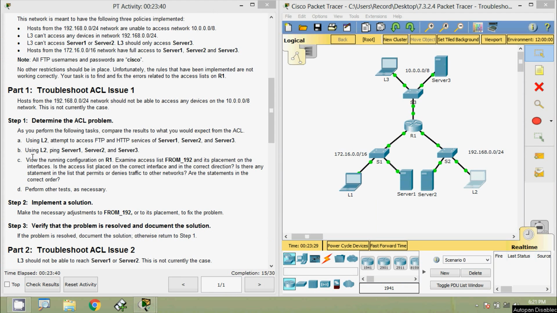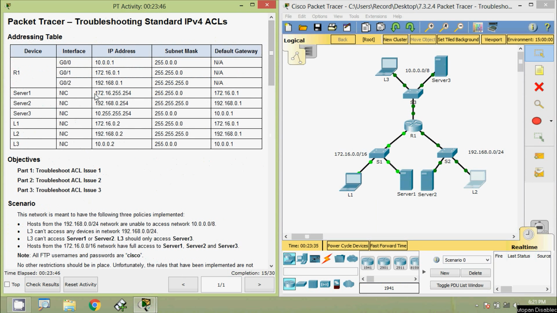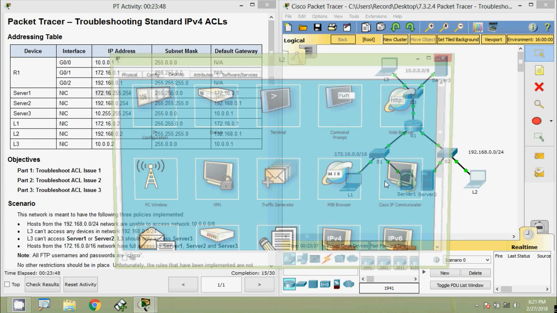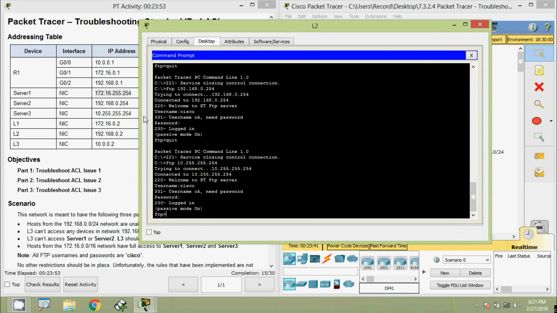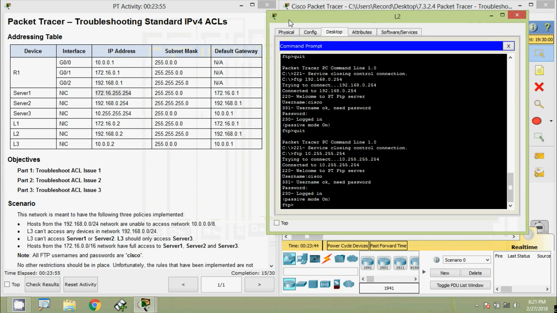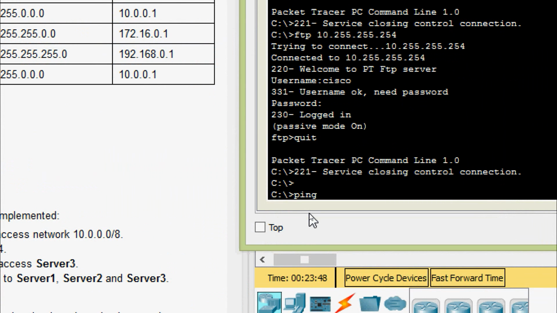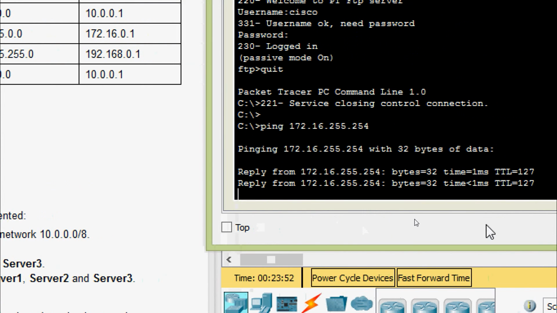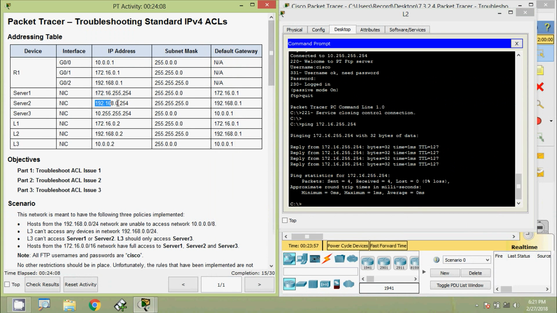Coming to B, using L2, ping server 1, server 2, and server 3. First of all, we will ping server 1. Coming to L2, ping to server 1. Yes, we are getting the reply. Now we will come to server 2 address. So here is that.